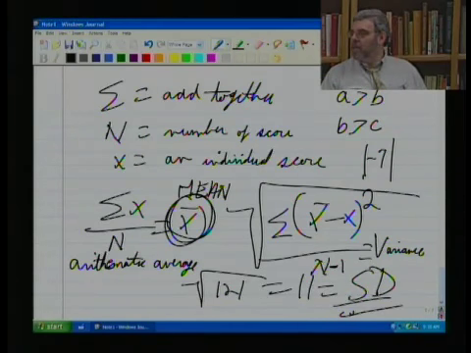How many people understood what I just did? A few people. How many people understood what I just did and have never taken a statistics course? Nobody. Okay. Here's the point. What we do is take the average, and then get an estimate of how far scores deviate from the average. I call it a standard deviation because it's the average amount scores deviate.